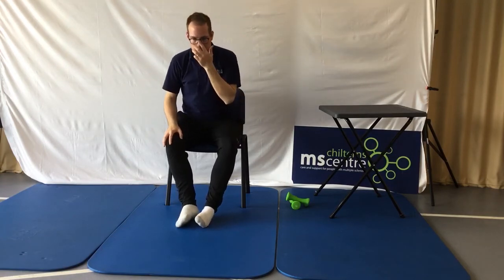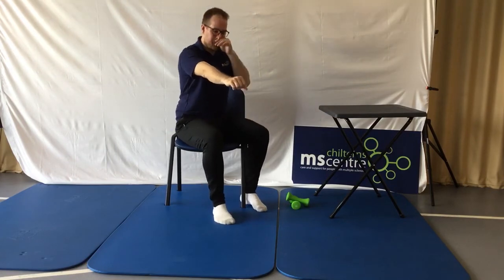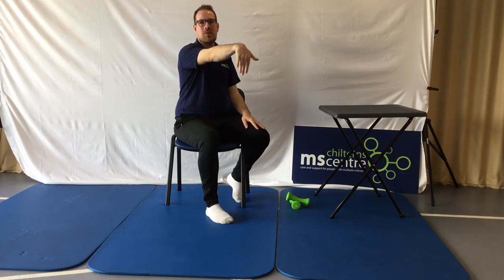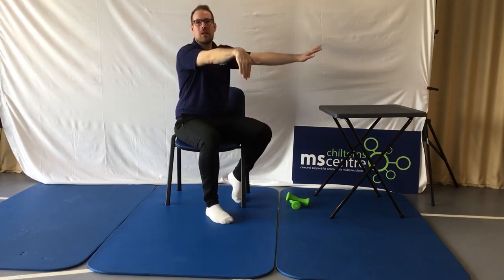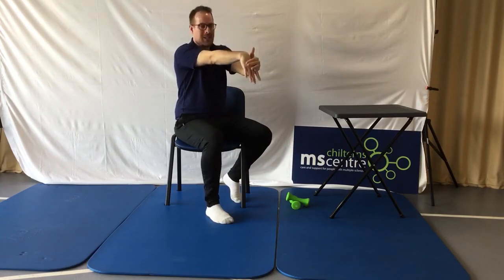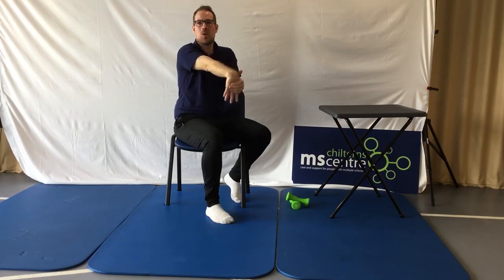Good. So with my right hand, I'm going to get my right hand as straight as I can make it. I'm going to have my palm facing down. I'm then going to let my hand just fall forwards. My palm is now facing me. With my other hand, I'm going to take control of the top of my extended hand, and I'm going to push my palm towards me, and I'm going to hold this stretch.